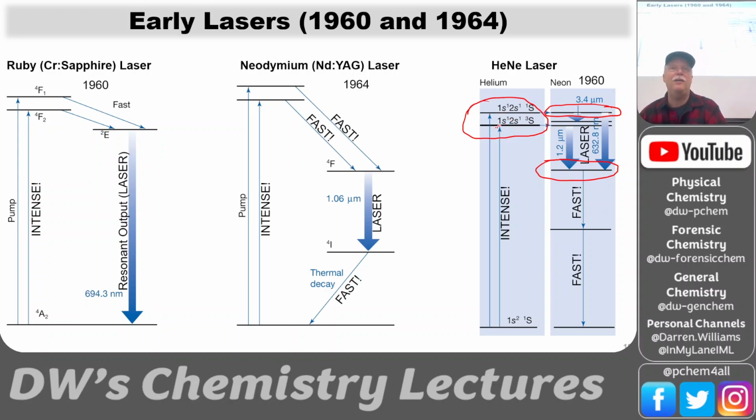It'd be really hard to get a population inversion for helium, but if we put a little bit of neon in there, we can easily get a population inversion in neon with this state. Now, how do we build a laser with that state? The resonant cavity. So we pick a resonant cavity that would match this wavelength of light right here, and that's how we build a laser. So that's the helium neon laser.